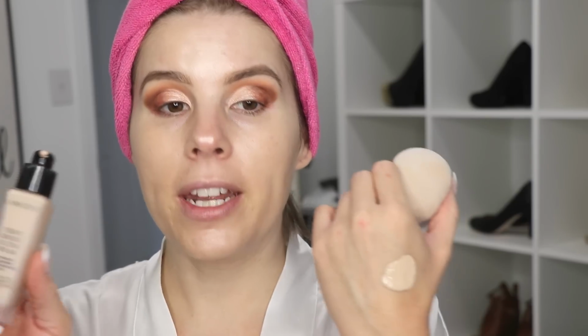Oops, I don't want to get that in my eyebrows. Okay, I think I put just a little too much up on my forehead. I forgot how dewy this stuff was. I don't think the weather is supposed to be too extremely hot today, so hopefully this won't be too much. I think it's only supposed to be like 86 as opposed to like 96. It's been so hot here recently. Yesterday it wasn't too bad, but I didn't really get to enjoy the weather too much because I was working all day. I went ahead and put some of this foundation on the back of my hand and whoops, about dropped the bottle. And then I'm just going in with my Flower Beauty makeup sponge to blend that out.